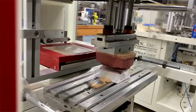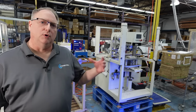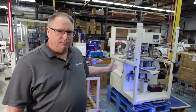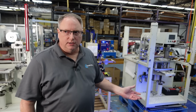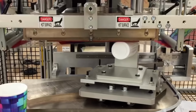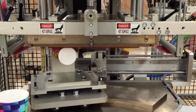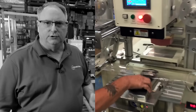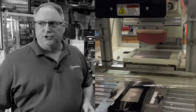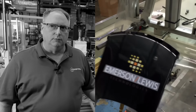So that's how you get the image transfer from the film carrier or paper carrier onto your product. The customer will either have one of these machines in-house. That way we just ship a roll of film. When they receive the film, they put it on the equipment and start applying images to the part. If they don't have a machine in-house, we can find a contract decorator that will apply the transfers for them, and we source ones that are local to certain regions, cutting back on the shipping of your product back and forth.